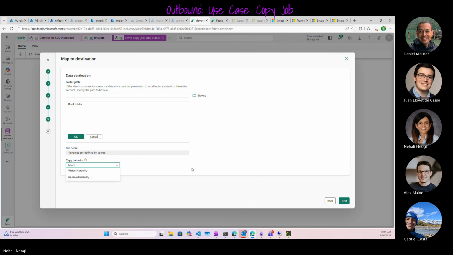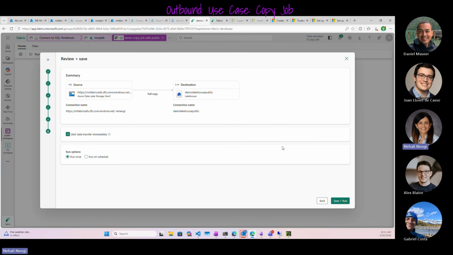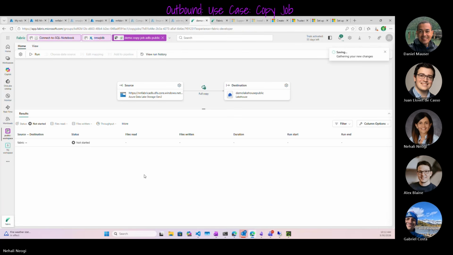And in this case, it doesn't really matter to us whether to flatten or preserve because it's a single file, but we can also choose that. It doesn't look like it's a required field, so we'll hit next. Okay, so it's getting from here to here. And this is the connection name, save and run, ready to run. Let's do it.